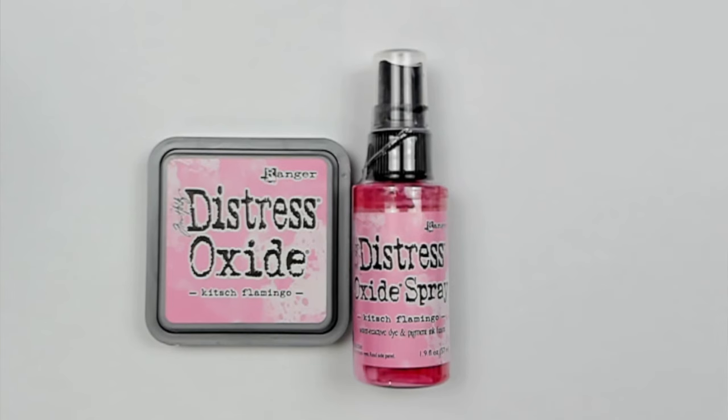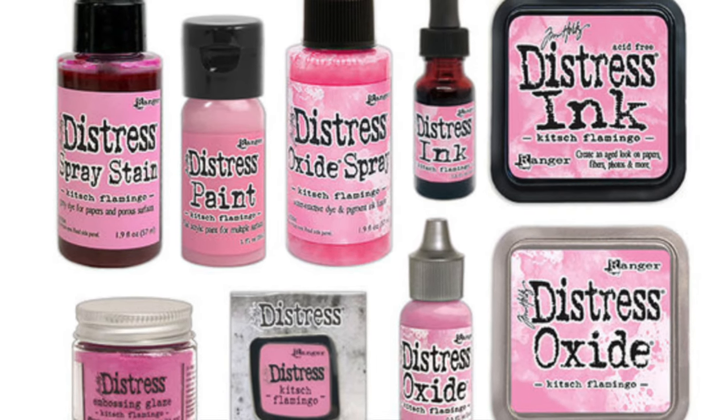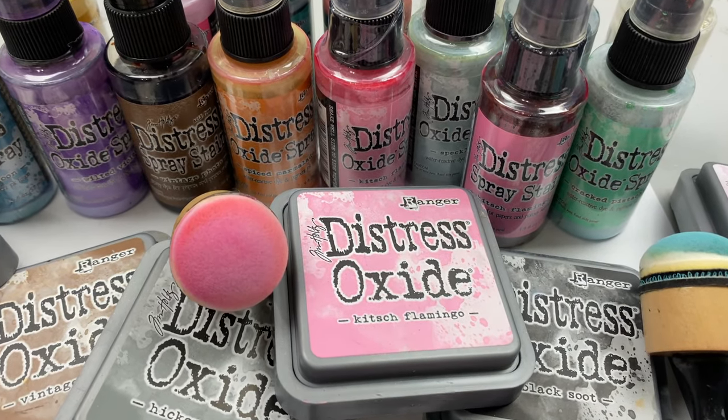Do I really need this? Is this just another pink? My fear of missing out made me ask these questions when the new Tim Holtz Kitsch Flamingo came out. I mean, who doesn't love Tim Holtz? I love Tim Holtz. She loves Tim Holtz. He loves Tim Holtz. Everybody loves Tim Holtz. But is the fear of missing out just feeding another one of my crafty addictions?